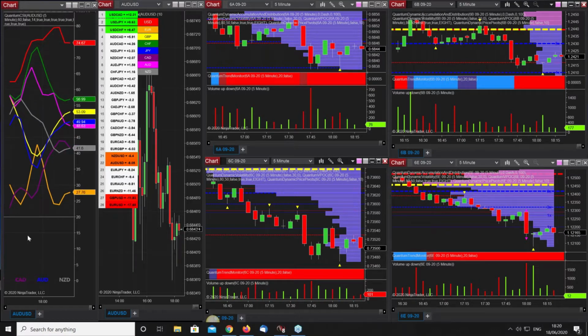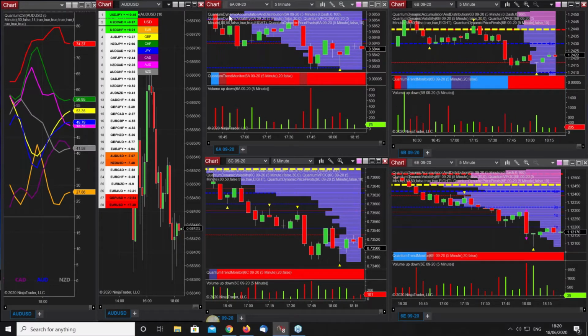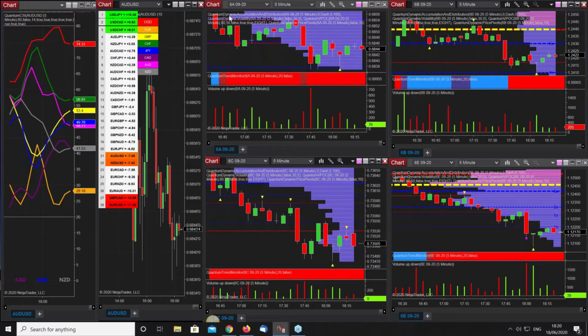It's a very simple workspace. I've got the CSI over here. I think I've got this on 5 minutes. Got the currency matrix here on 10 minute, a little bit slower. And these are the futures contracts. This is the 6A. Not the diverse range you got in spot, but nevertheless, these are, and bear in mind, these are pretty chunky contracts. These are large, they're not the micros, these are the full size.